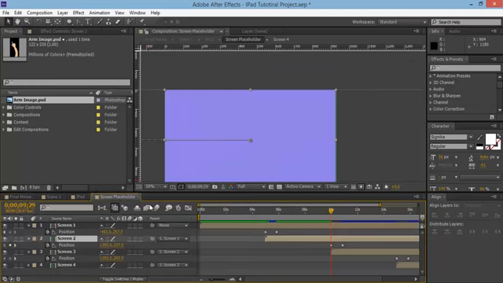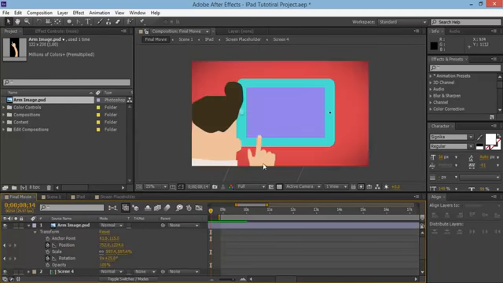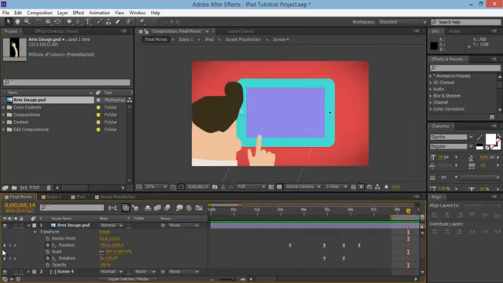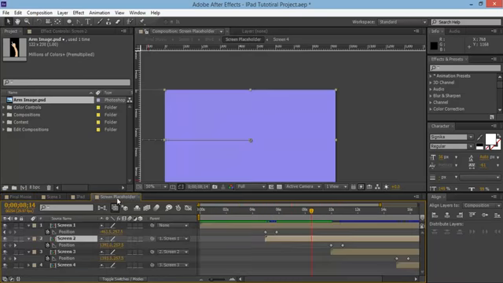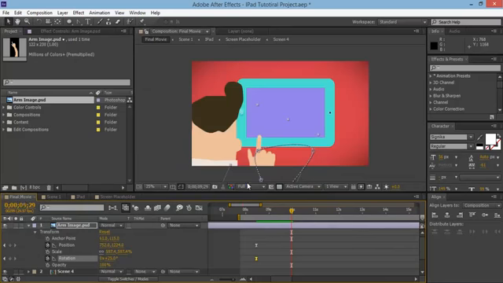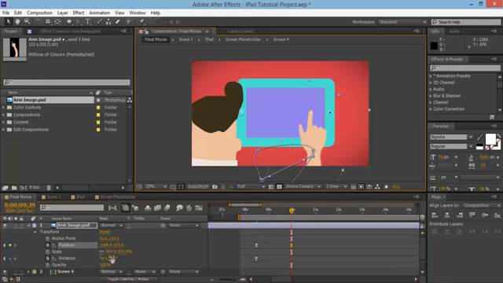So first of all, actually, let's go back to screen placeholder and drag it across a little bit more, so that we know where the arm's going to start. And let's go to final movie. We want the arm to start moving just before the screen kind of moves. So let's bring this over. Whoops. And what I want to do is hit P for position and R for rotation. And let's go and grab this over here. Then go to screen placeholder, place it on that first keyframe on the second screen, and go to final movie. And we'll click on the arm, drag it up a little bit, and rotate it as well.